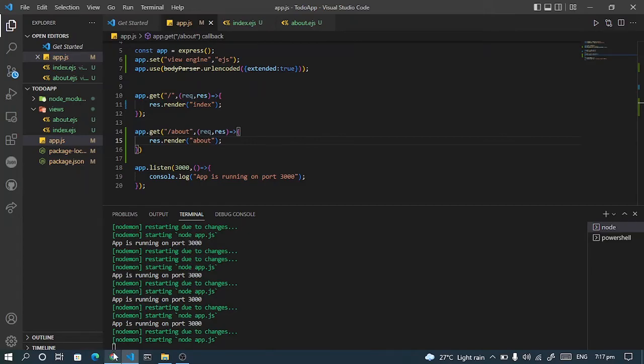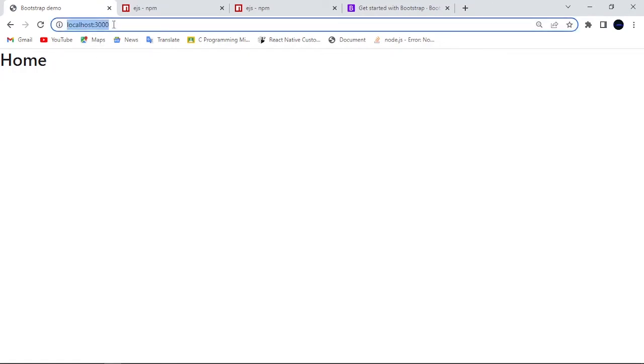Let's go back to our web browser and refresh. We are still getting our home because of the end slash here.